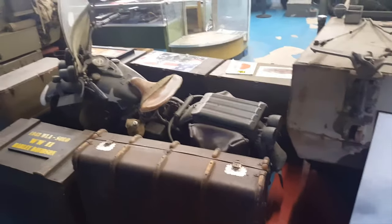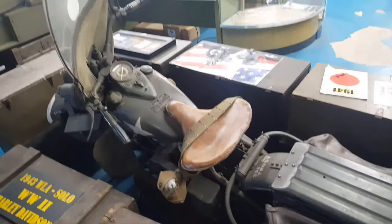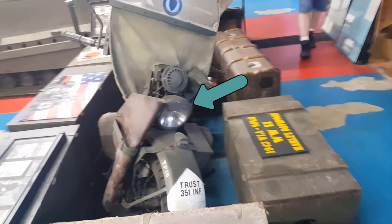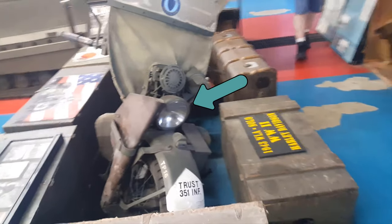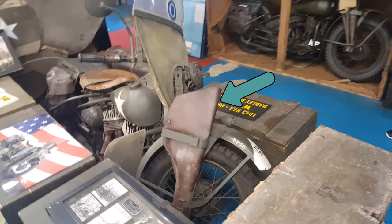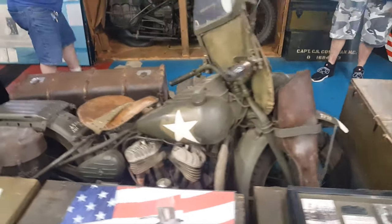Let's start with the Harley Davidson WLA. This baby was a popular bike among the American Armed Forces. They used it for police work, reconnaissance, and communications. Its lights were changed from the civilian model to meet military standards, and it was fitted for special brackets that can carry a submachine gun. With speeds of 65 miles per hour, it was one of the fastest bikes of the war.